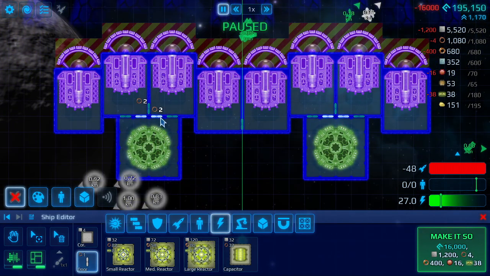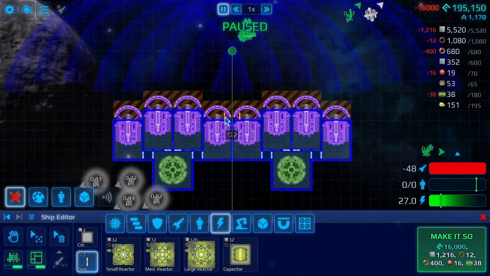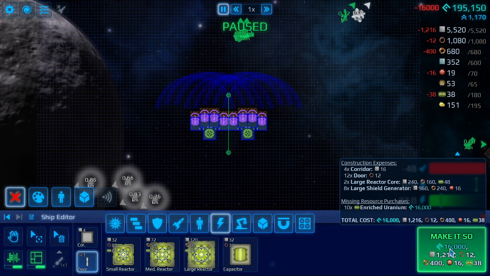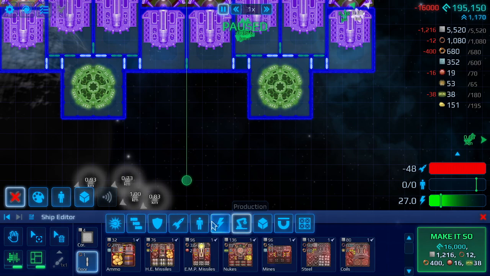We will put door here, door here, we're going to put corridors here. Door here, door here, and corridor here, door here, door here. So this is going to basically be our shield from the sun up the front. And you can see already we're going to have to purchase some uranium here. So I'm really hoping I'm going to find some uranium in the sun to get back my losses, basically.